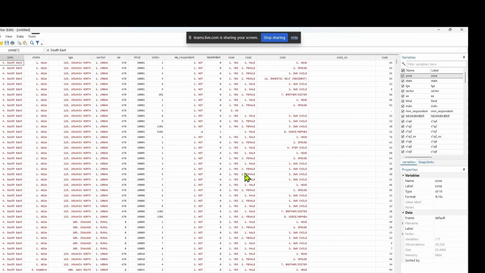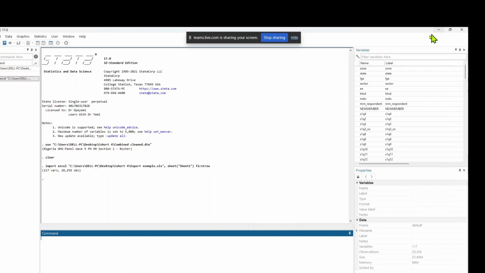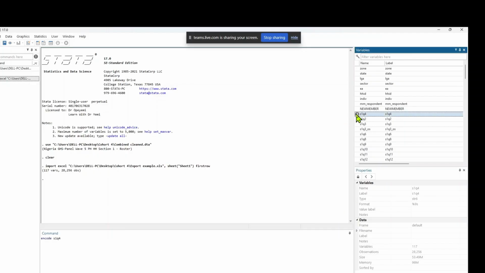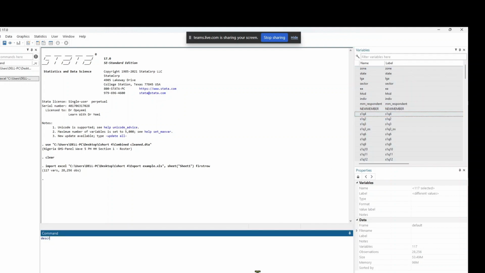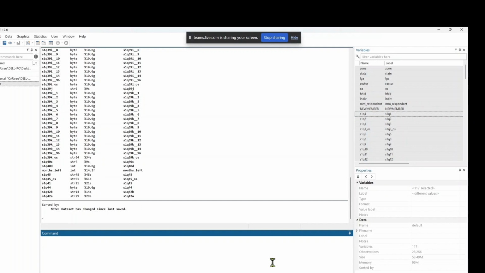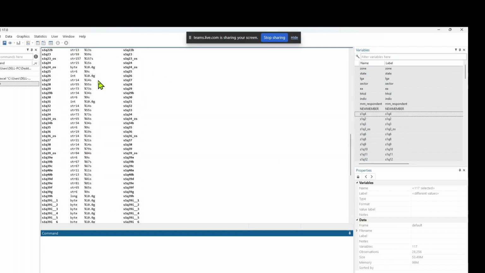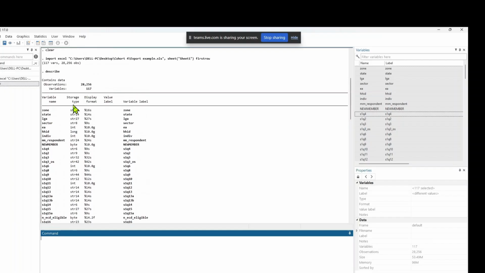Now this one's supposed to be blue, but now Stata is seeing it as text because it has both numbers and text. That is where you will encode. I want to encode. Let me first describe so that we understand my data. The first thing is to describe, to be able to know. I've explained that when you have this storage type, it's telling me that this one is string. This string has numbers and text.